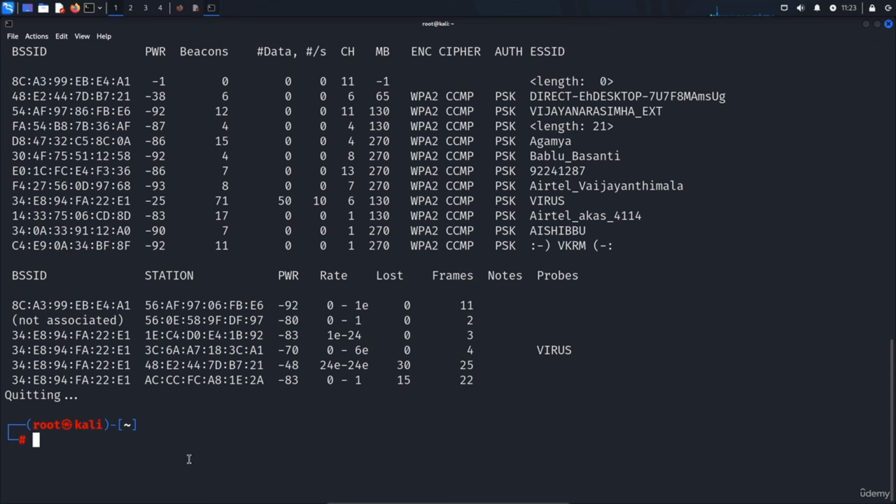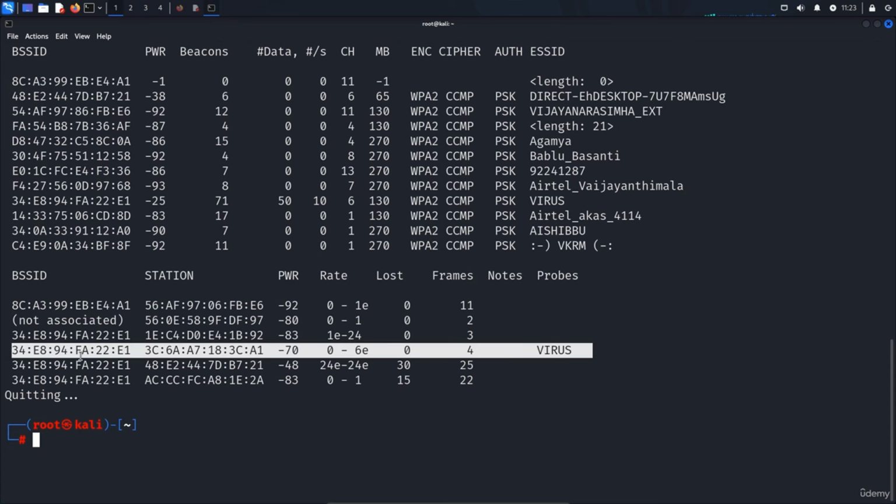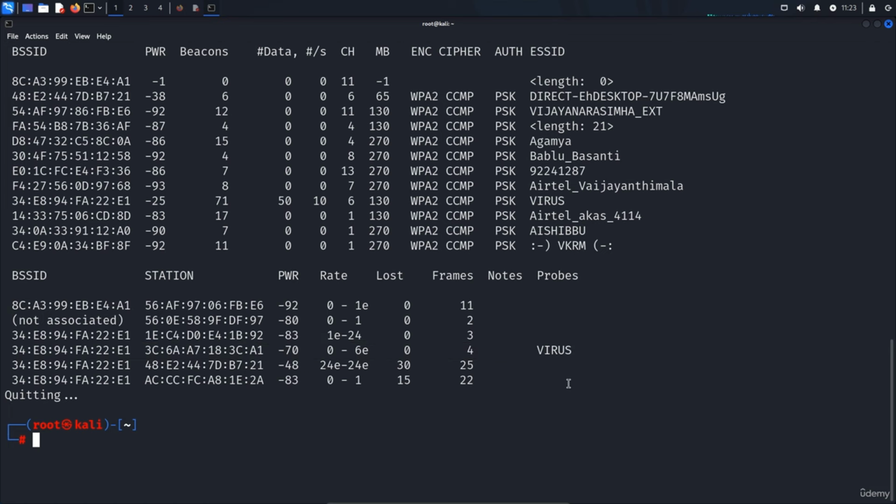and E1. So after this, we just need to conduct a targeted packet sniffing for my particular network, which is named virus. So type airodump-ng and specify the channel. What's my channel? It is 6.